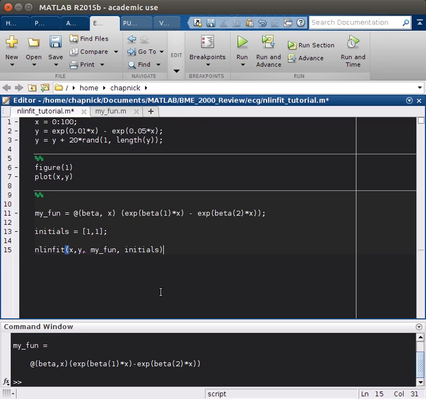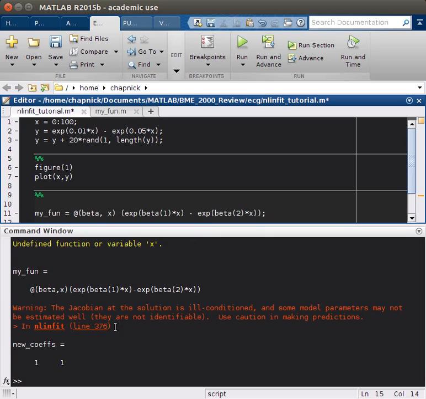And then what this is going to put out is the new coefficients, that would be beta 1 and beta 2, and so let's put those in a vector called new coefs. So let's run this and see what we get.